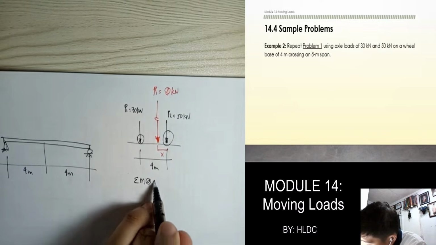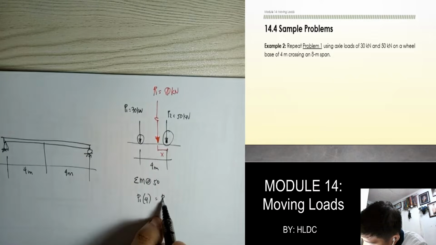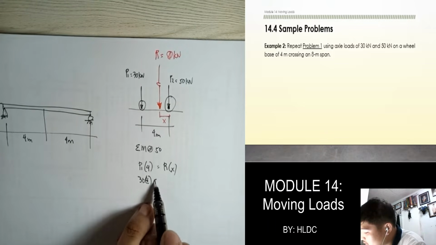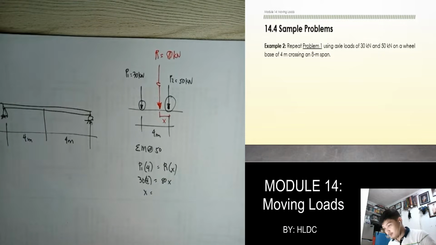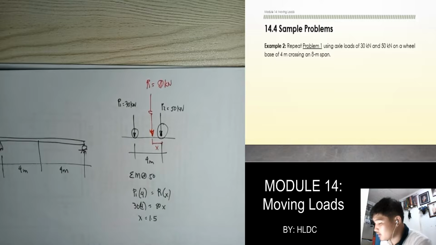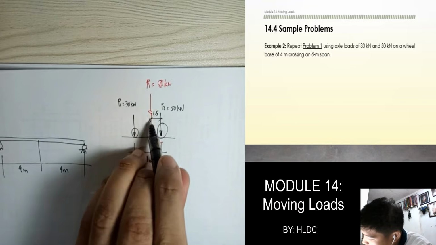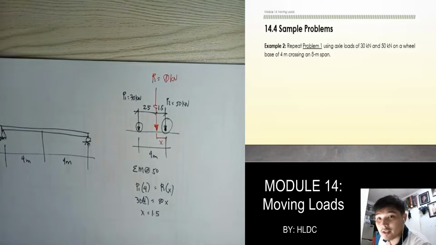At 50. So, moment to, moment din to. So, P1 times distance is 4 is equal ngayon sa resultant load and then yung moment arm is X. So, 30 times 4 is equal to resultant 80x. So, therefore, x now equals 1.5. So, therefore, ang distance ngayon ng resultant load measured from P2 is 1.5. So, kung 1.5 yan, ilan yun dito, class? So, kung 4 yan, 1.5. Therefore, this one is 2.5.